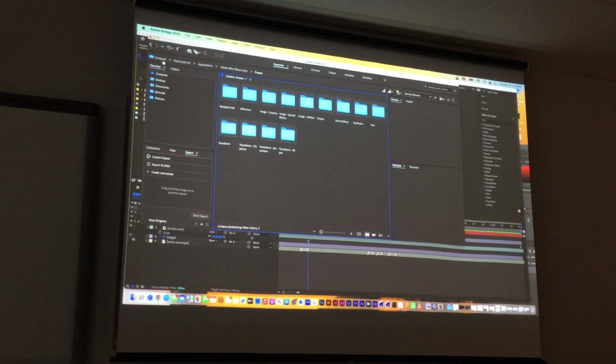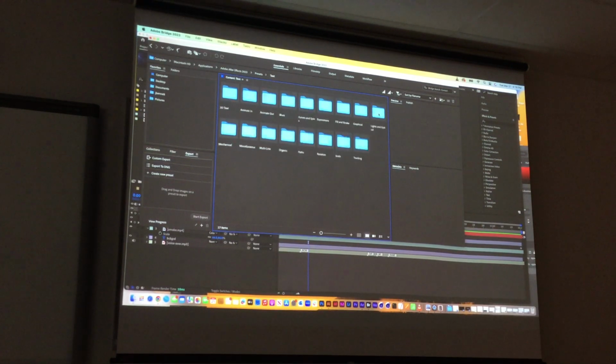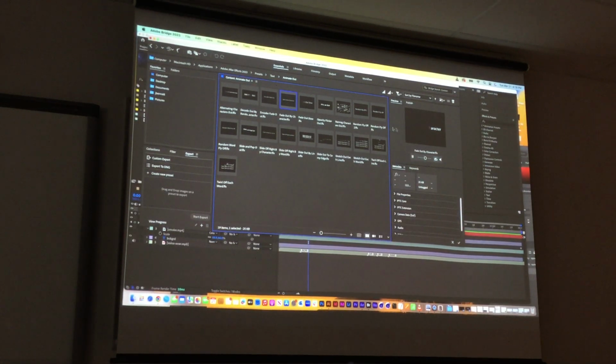You'll see the path to it: computer, Macintosh applications, After Effects, and presets. Okay, within my presets, I want to go to text. Within my text, because I already have the text sliding in, I want to find a way to animate the text out. Click on Animate Out. And there's one here, fade out by character. If you click on each one of these, you can see that you get a little preview of what that text is going to look like.